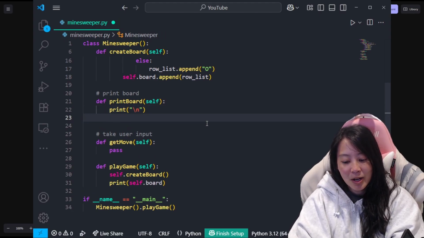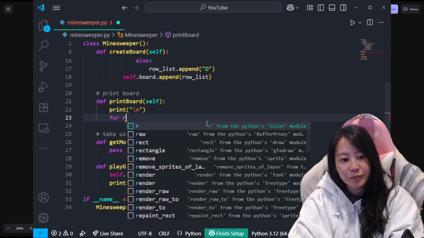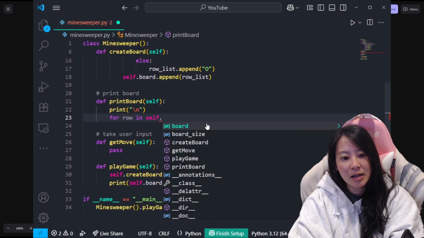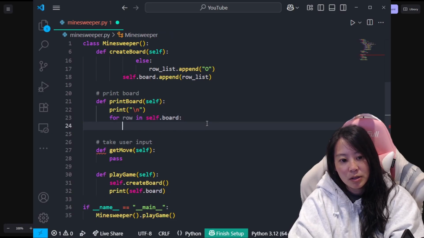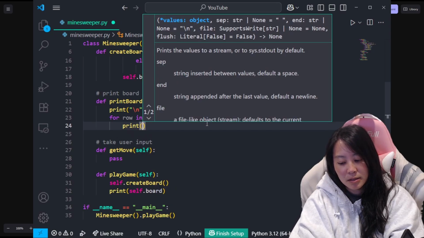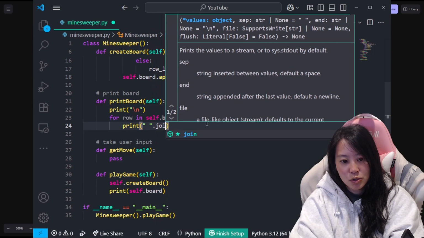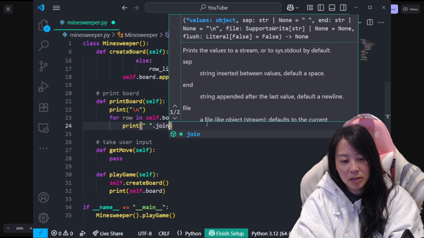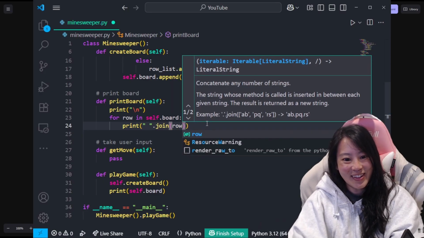So then we are going to also join and loop through this as well. So we're going to do for row in self.board, right? Yeah, self.board. We want to print, we're going to space it, dot join. Hopefully I remember the syntax for this.